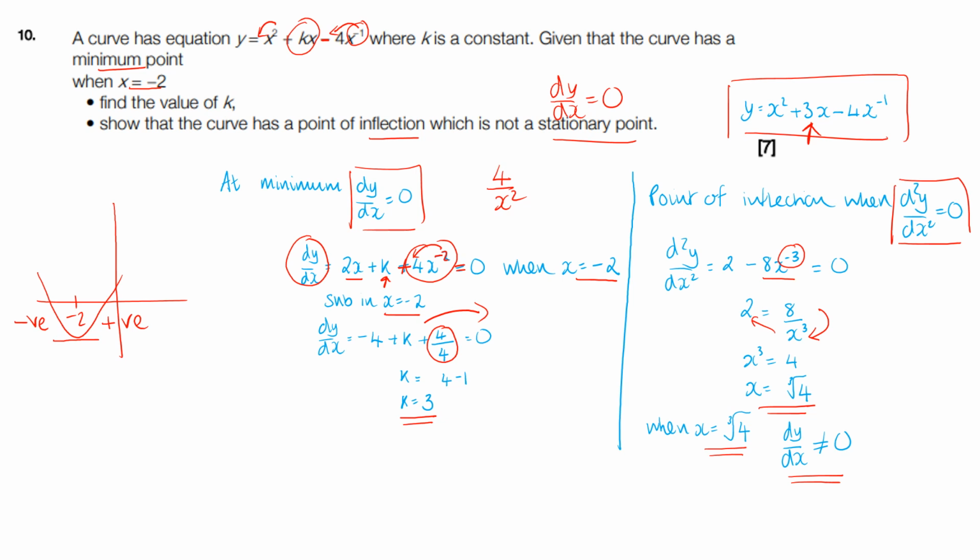So you can have two different types. A point of inflection is where the curve slows down and carries on with the same gradient. So it can either slow down and actually go flat in the middle, so the gradient would be 0, or it can just slow down and then carry on. So you can have it coming down negatively, or you can have points of inflection going up.